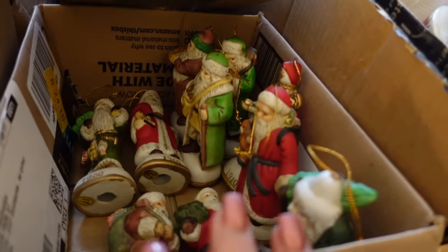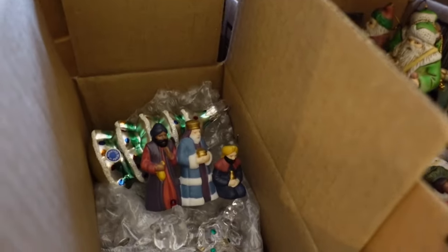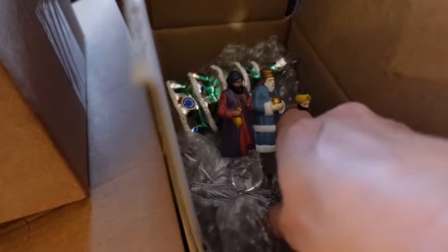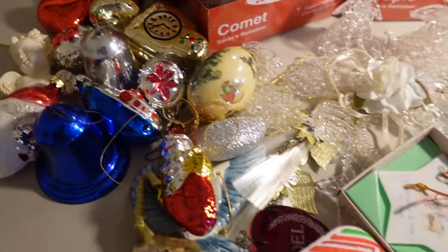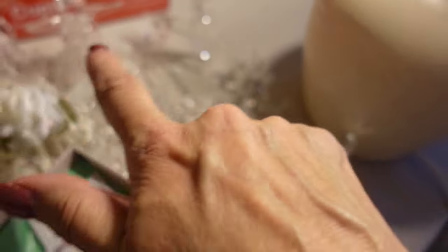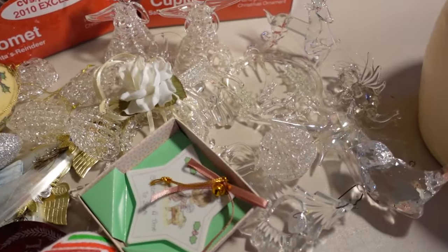I've been putting all of my Christmas ornaments into boxes as I list them — not necessarily the boxes they'll be shipped in, but I put them together as lots. What sold is in this little box — three little items in here. This is the one that sold. Here are some more Christmas ornaments I haven't listed yet — that little reindeer I was going to list with the other clear glass ornaments, but when I picked it up I noticed it was a bit heavier.